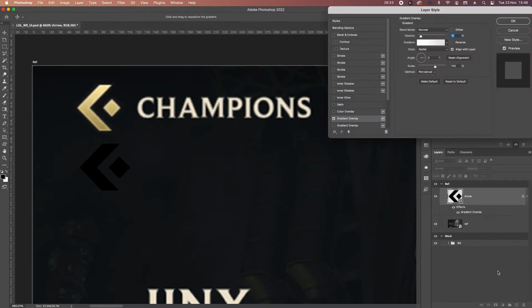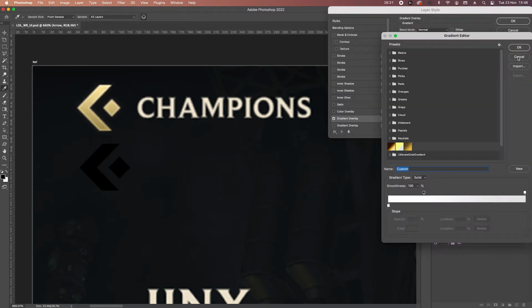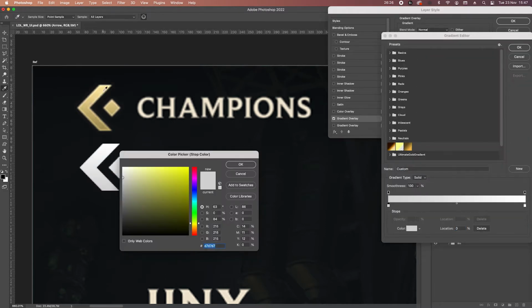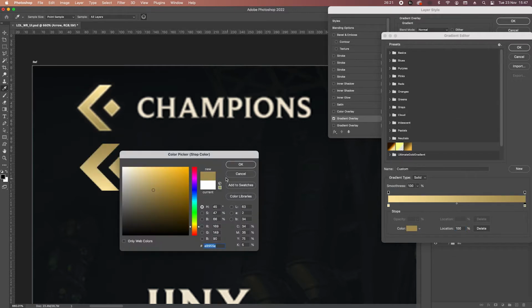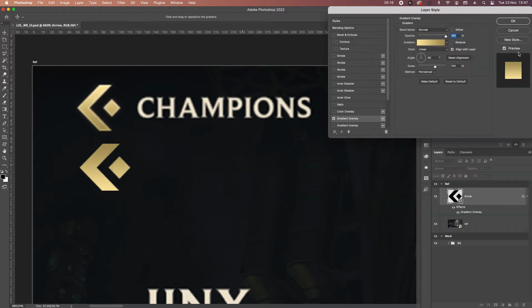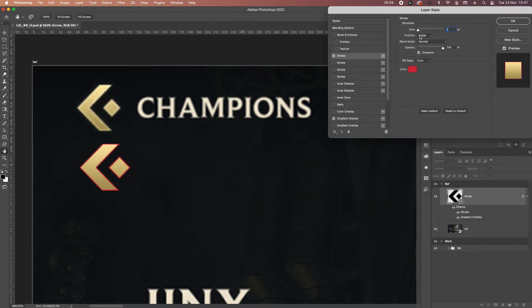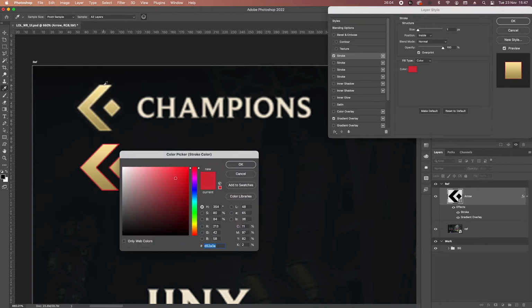So, gradient overlay, and actually I'm going to reset it and then start changing the colors. I'm going to color pick it just to save some time. I think that's the best way to do it for now. There we go, a bit darker, perfect. Once that's done, let's reverse it because it's the other way around, and all we need to add now is a tiny little stroke going inside, 1 pixel should be fine. Let's see, something like that.